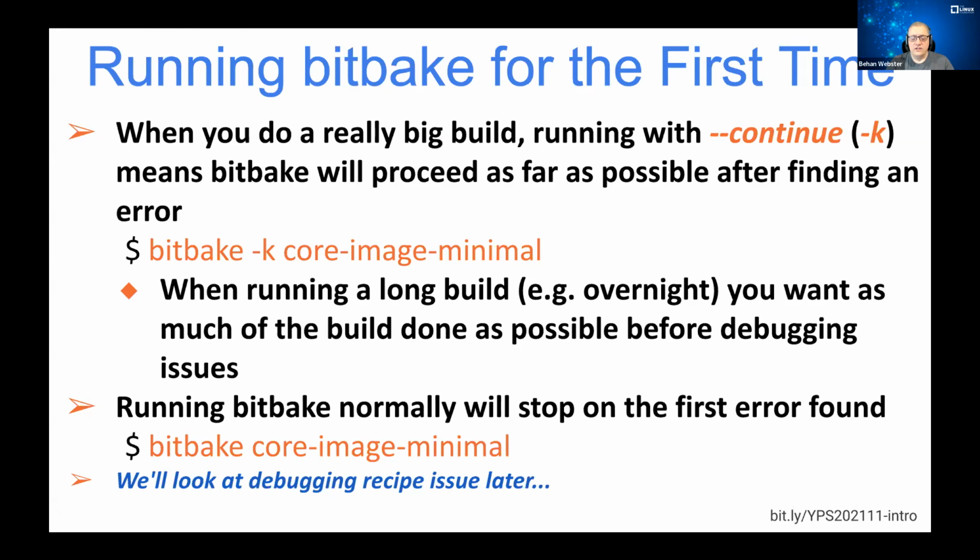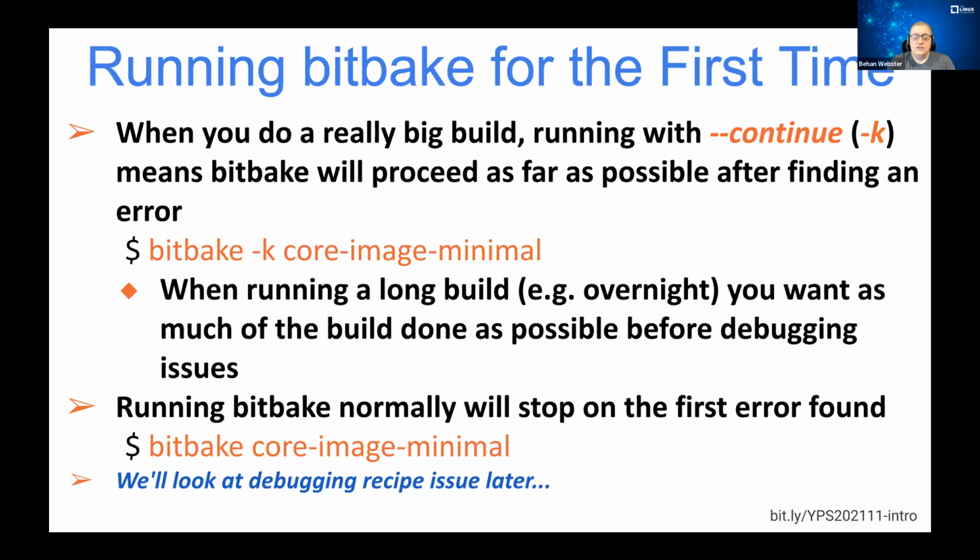Okay, and so the first error hits, it stops, doesn't go any further. Generally, you want to see the error so that you can fix it. However, if you pass in a --continue or -k to Bitbake, it will continue. And what that means basically is it will go as far as it can through the build, regardless of that error stopping that particular path through the dependency tree. It will build the rest of the dependency tree as best as it can, as far as it can.